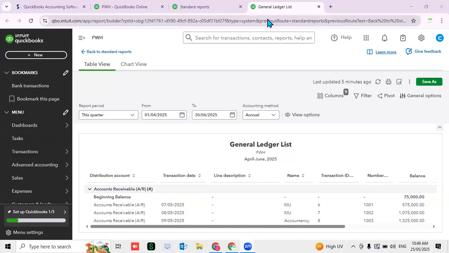Right. Next, we can view the general ledger list.